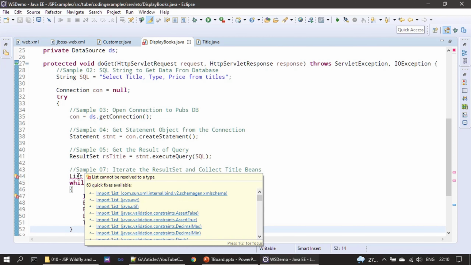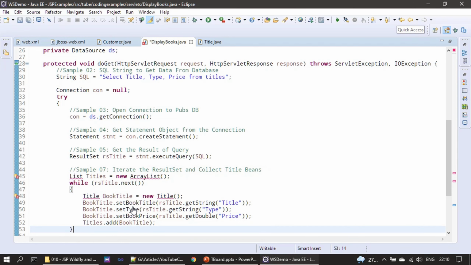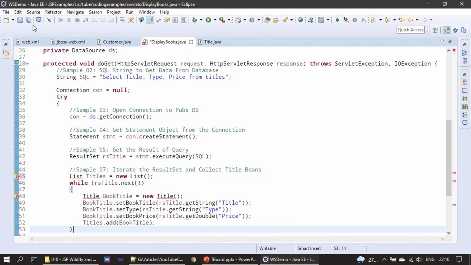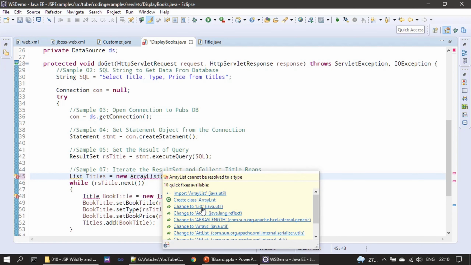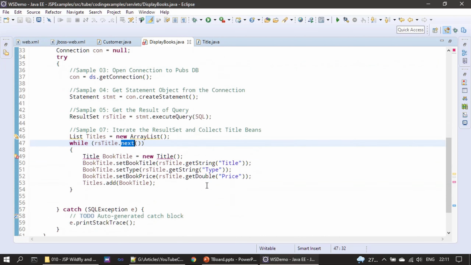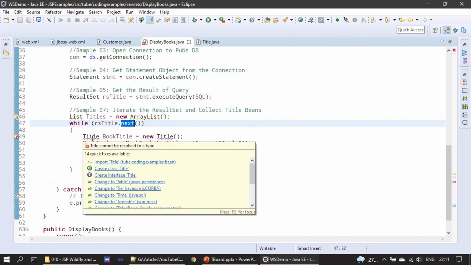First we are defining the list, from java.util, not the UI list, and we will import ArrayList also. Here, resultSet.next means we are iterating through it.